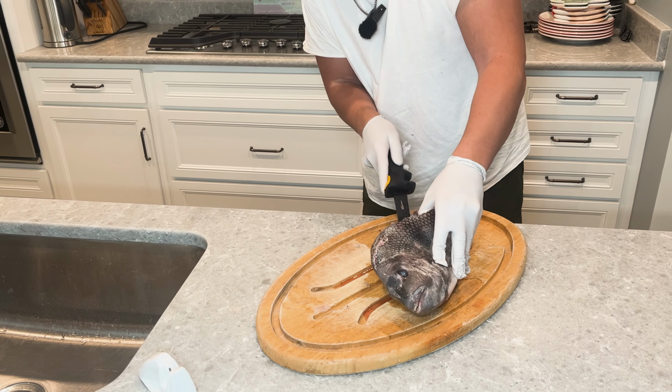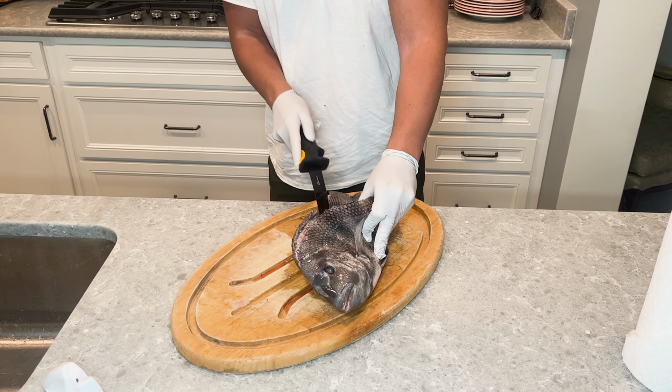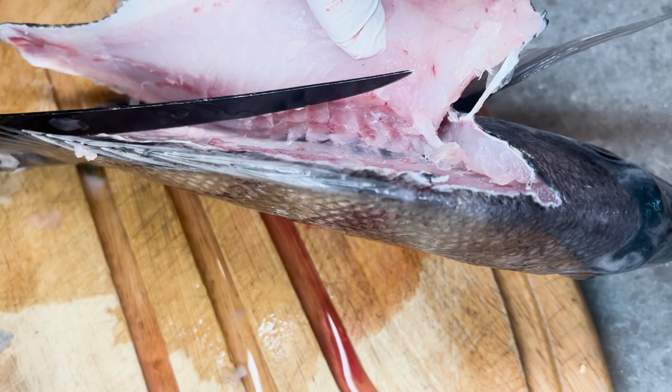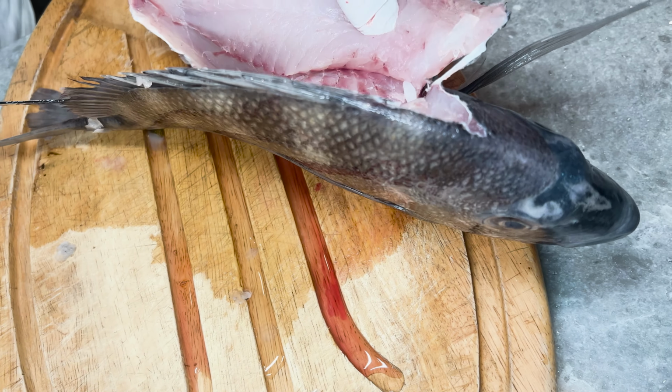It's a super dull blade, so it makes my life really, really hard. But either way, I make it work. We get it done. The sheep's head's cutting up pretty nicely. And that is the rib cage that I've been telling you guys about just now. You can see how far it comes out. It comes out about 1 inch. And this is true for every sheep's head.